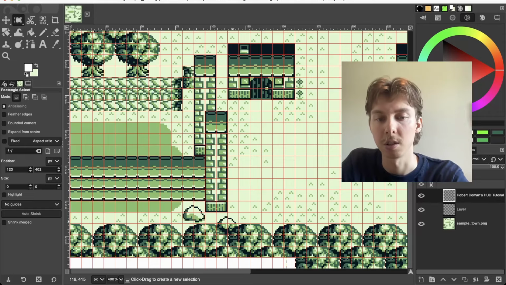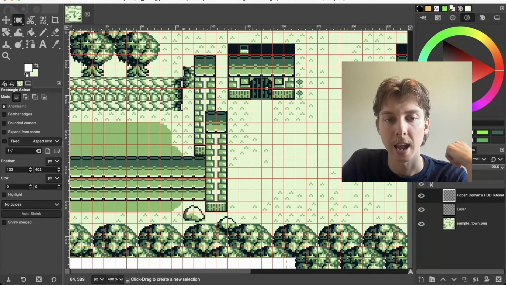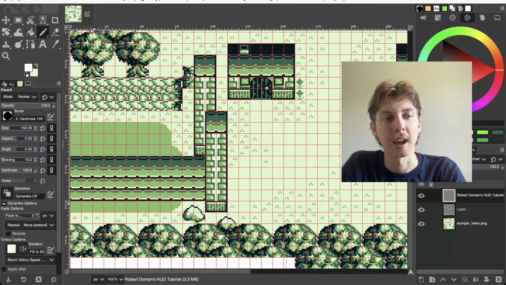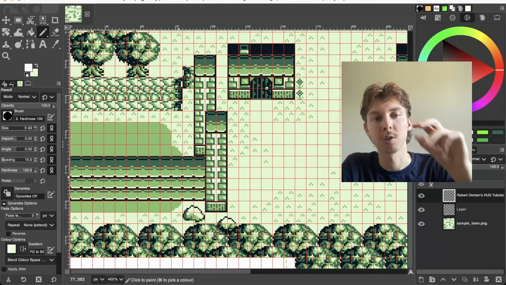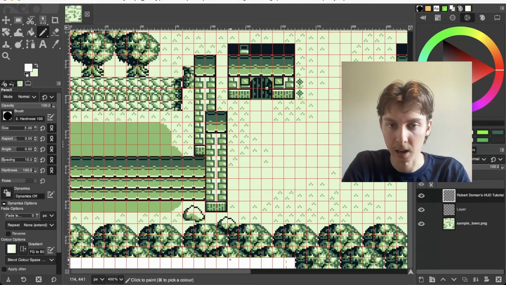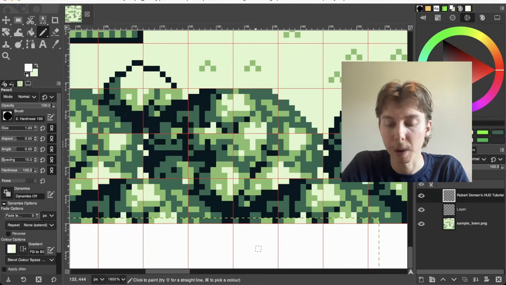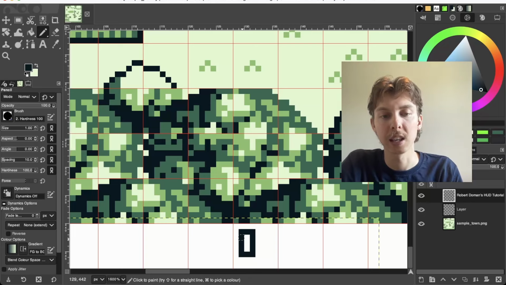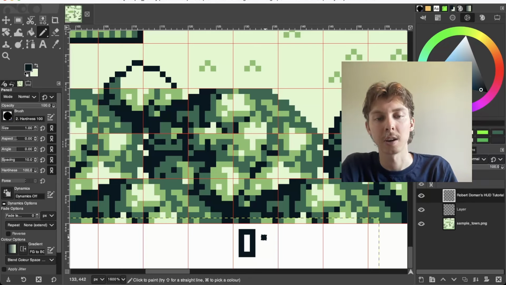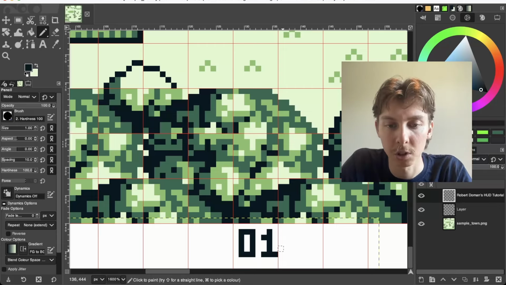However, the fundamentals are the same, and I've talked about them before in other tile switching videos, and that is that we want to have a unique tile to the background, so it doesn't exist anywhere else in this image, and a tile is obviously 8 by 8 pixels. My simplest way of making sure a tile is unique is by writing a number in it. So we can easily count how many unique tiles we're using in our HUD, or unique to this specific point, just by looking at them.